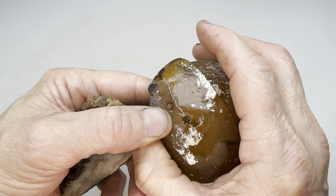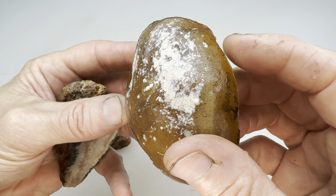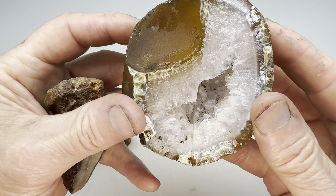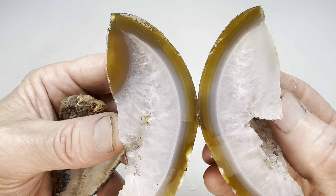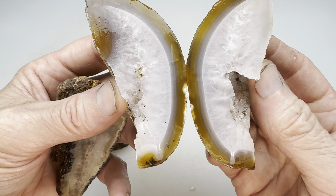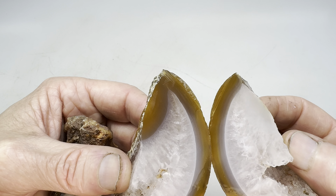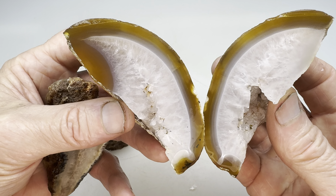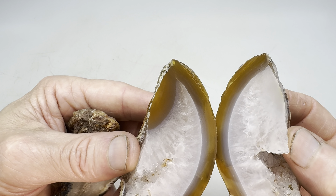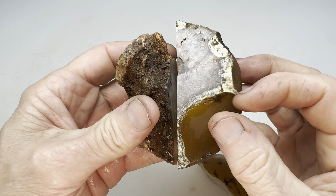Now, what about Kendra's rock — how did she do? Obviously a Texas biscuit. What does hers look like on the inside? Ooh, well that's nice. Still a lot of quartz, but that chalcedony is smooth. It looks good, in my opinion, and I'm the judge. So let's play the Rock Off.